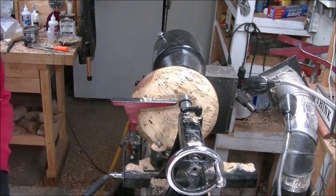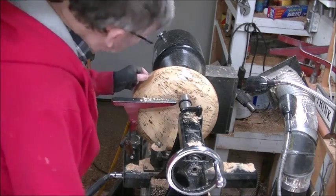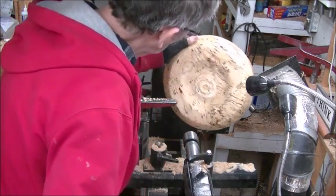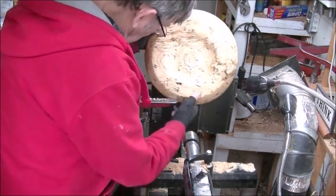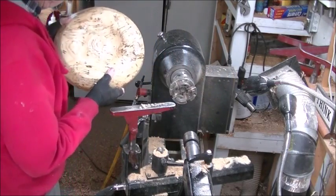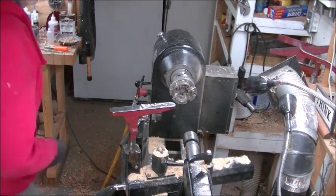Well, shoot. I was just getting ready to say, don't turn it fast because it puts a lot of stress on it. And then the nub broke. And it scarred the hell out of it right there. Oh, well. If it wasn't for things like this, the hobby wouldn't be no fun, would it?